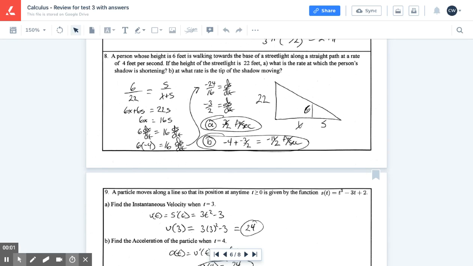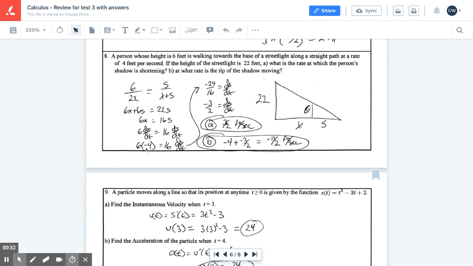All right, then we want to set up our similar triangles. So I did 6 over 22 equals s over the whole side, which is x plus s. So then I cross multiplied, gave me 6x plus 6s. That's tough to say for me. And then 22s on the right side. Move the s over, gives me 16s. Take the derivative of both. So derivative of 6x is 6 dx dt. Derivative of 16s is 16 ds dt.